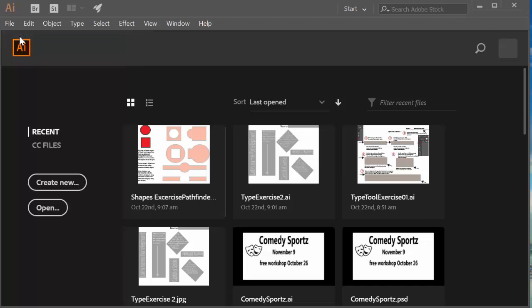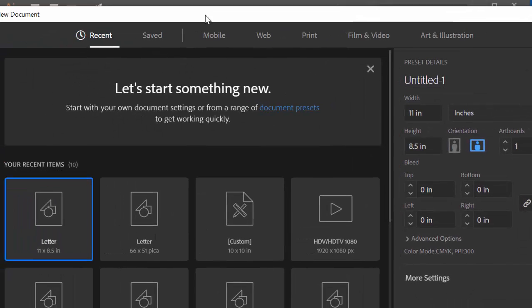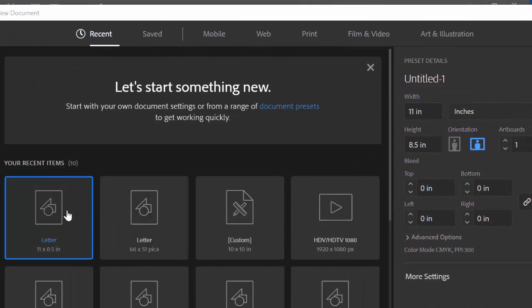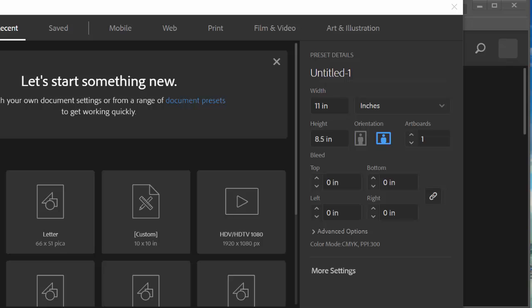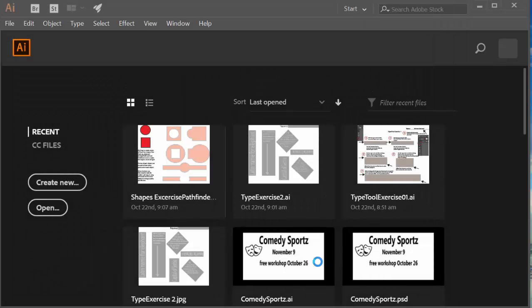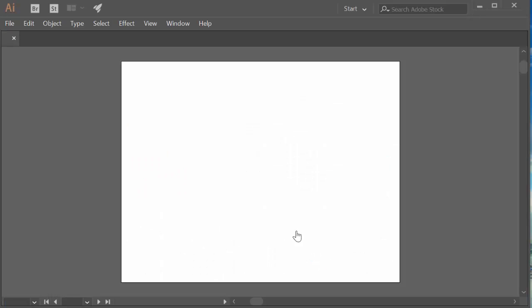So I'm going to make a new document, and I always love to remind people how making a new document works. If I choose letter, I can change it to landscape, portrait, whatever I like. I think portrait is the default, but I'm going to go with landscape, and somewhere below your screen there's a button that says OK or close or create. So I choose create, and here is a document now.